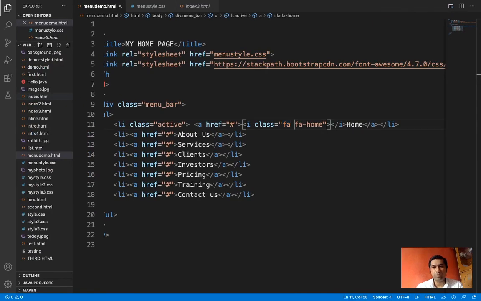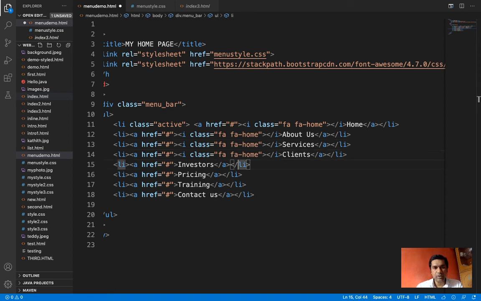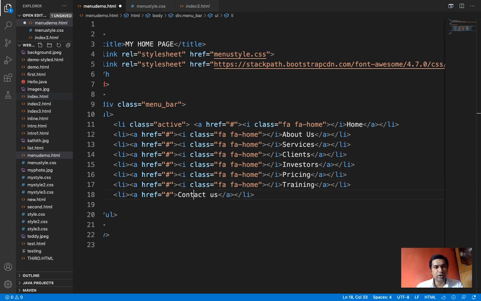Same way, students, I will copy and paste for the others because I need other icons also. So we go to about us, services, though the FA hyphen home would be the same. Actually, I have already done the research of different links, which icons we can get. You can also search depending upon your purpose, depending upon your website which you are making. And see, for about us, we have an icon with the name FA hyphen user.